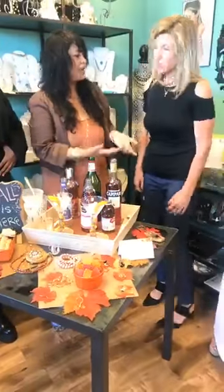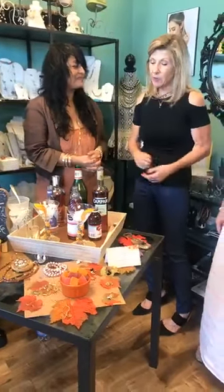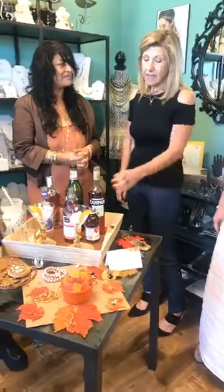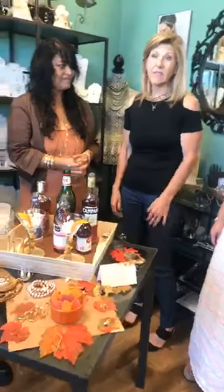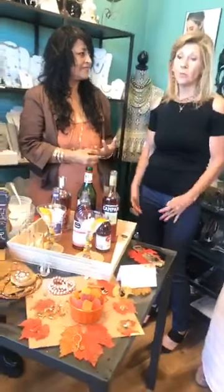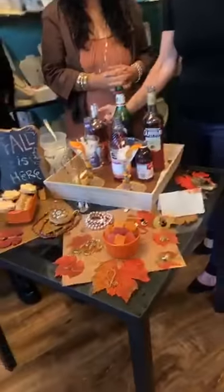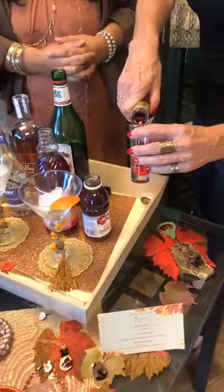Paula, tell us how you came up with this drink. Well, I can't take the credit — this is an aromatic cocktail invented in the 1920s by an American writer in Paris. He also had a magazine called The Boulevardier. As an aromatic, you have a bitter, a sweet, and a spirit.